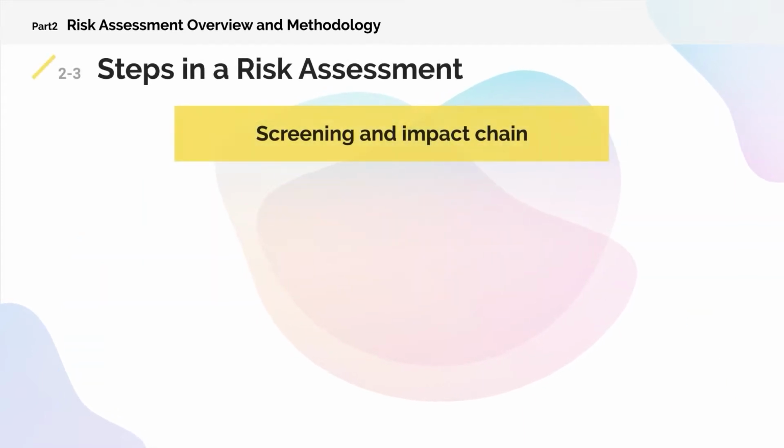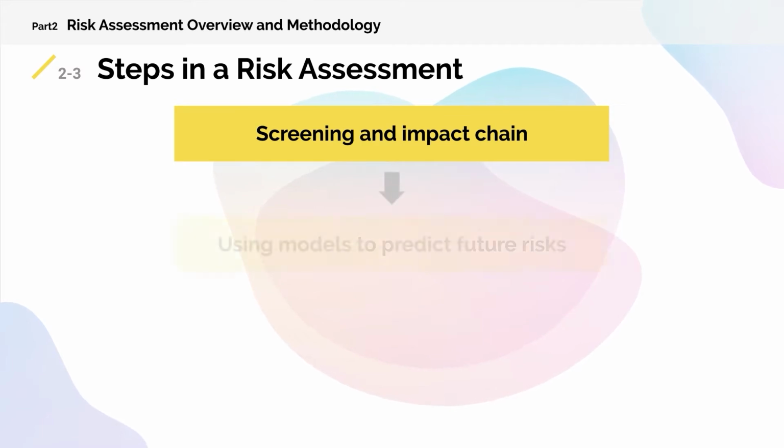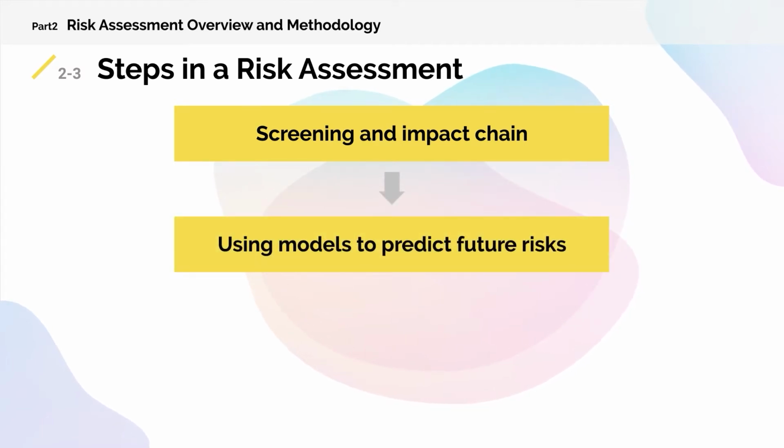The first step of a risk assessment is to identify risks that will have significant impacts on the region and to clarify the relationship between impacts and the hazards. Screening and impact chain development are conducted for this purpose. Next, a future climate projection is prepared for each scenario to see how climate change can change risks. For example, flooding hazard can be projected by inputting changed rainfall conditions in a river flooding model. Then, the risk is evaluated based on the hazards, exposure, and vulnerabilities.